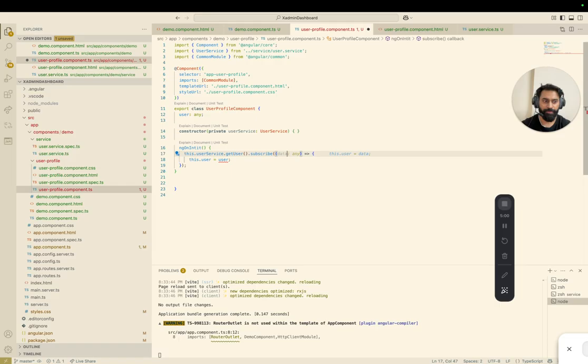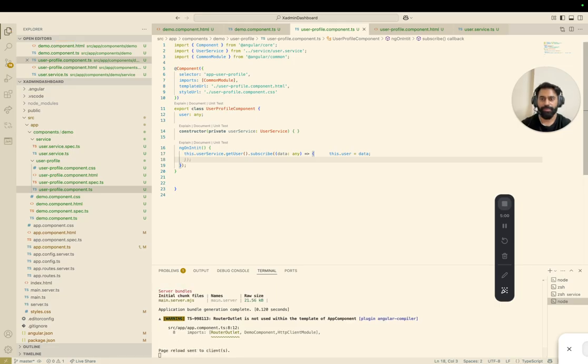Data, and let's keep this as any. Now arrow function, and this is stored in this.userData. Okay, let me use it like this.